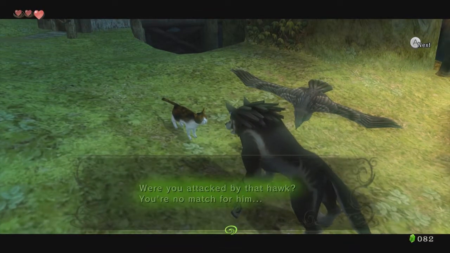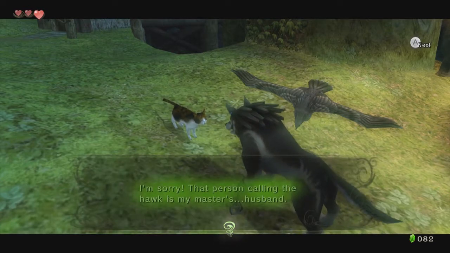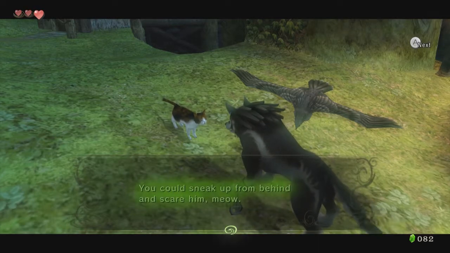Were you attacked by that hawk? You're no match for him. Well, we're about to be. Save me. I'm sorry, that person calling the hawk is my master's husband. You could sneak up from behind and scare him.